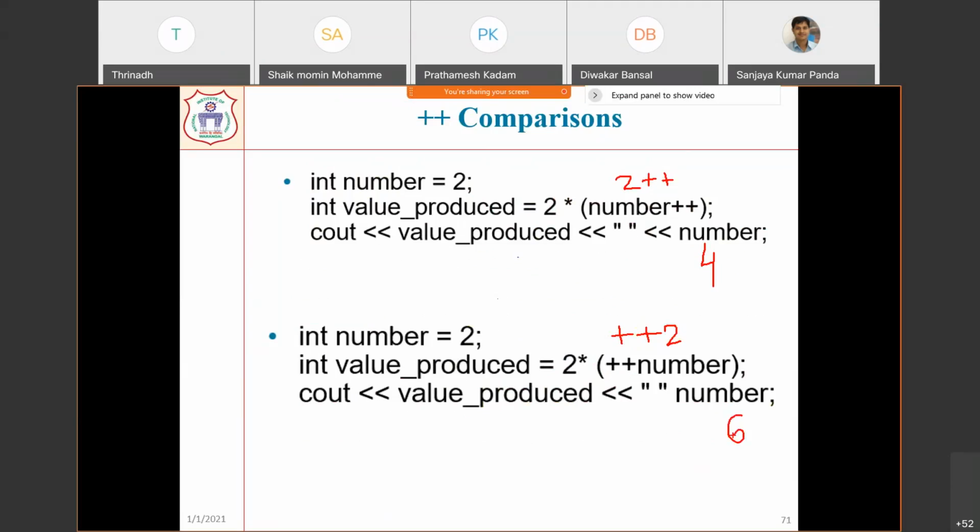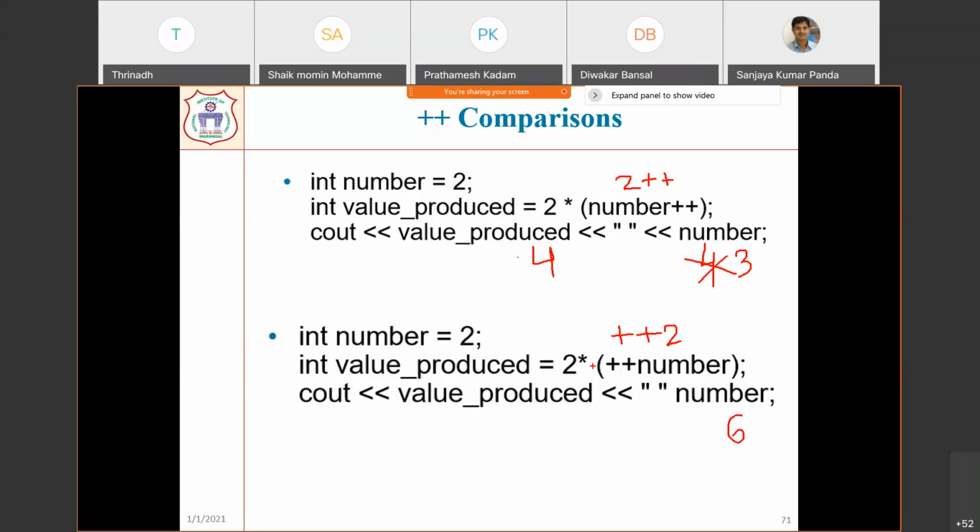Okay? So you are going to print two values. One is value produced. Value produced is nothing but 2 into 2, that is 4. And the number value will increase. Once the expression is over, the number is 3. So here, value produced is 4 and number is 3.